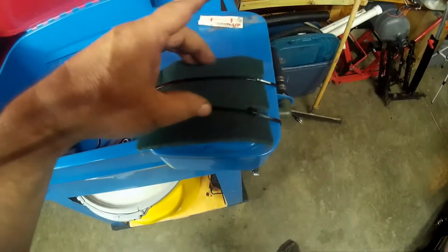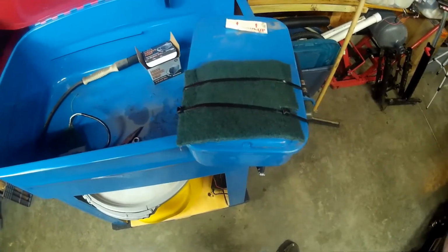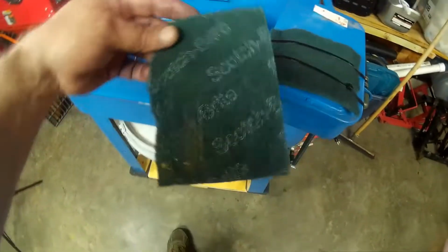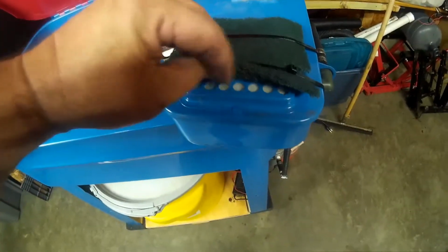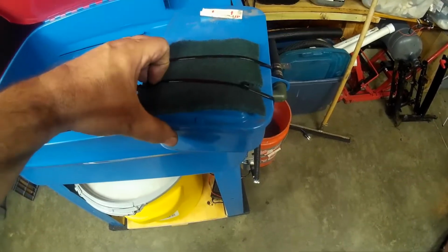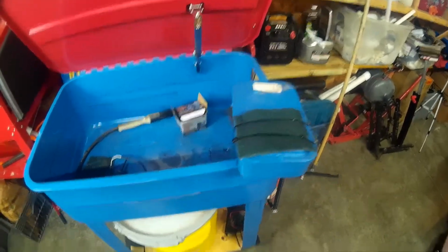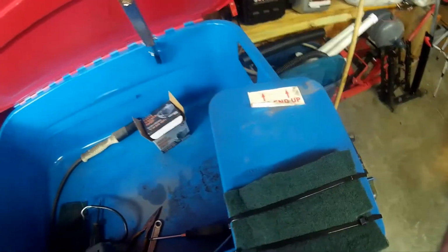And it does come with a really thin filter that's in here, but I went ahead and just took a piece of Scotch-Brite, Brillo pad, and put it over the top of that as well. There, you can see it in there. And just for a little bit more filtering before it hits the pump. Let me get this mess wiped out down here, and then I think I'm ready to pop that back in and get it screwed back on.